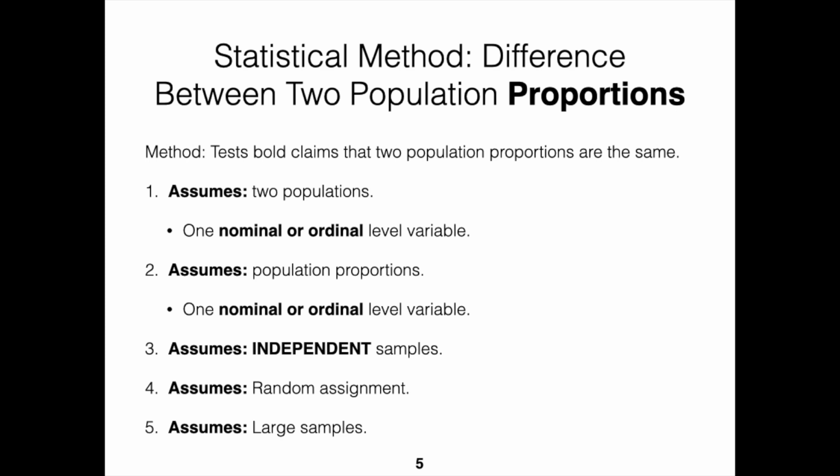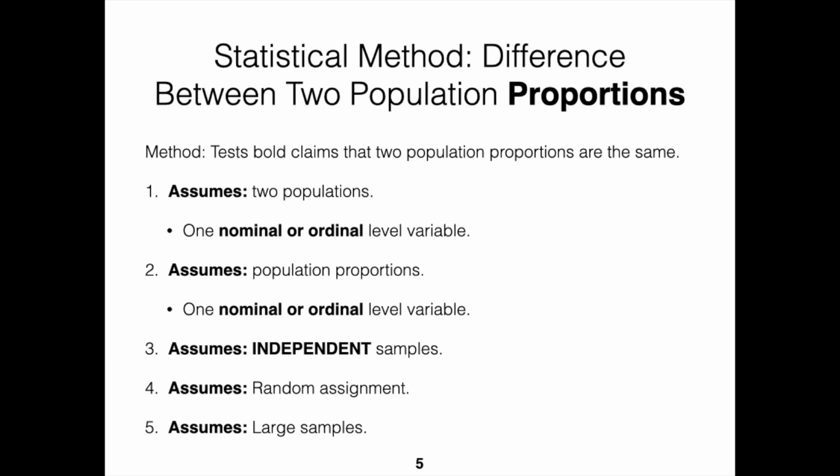Now, in order to use this tool, there are several assumptions that need to be checked out. If any of these assumptions are grossly violated, then we can't use this tool, or if we did use this tool, then our conclusions would be wrong. So our first assumption is that there are two populations. So there need to be two groups that you want to compare. Again, these could be things like men versus women. These could be people who have been the victim of crime in the past versus those who have not been the victim of crime in the past.